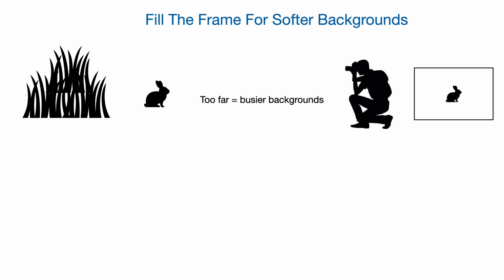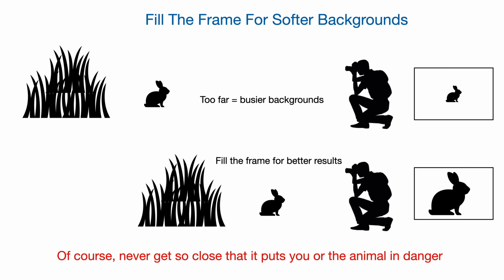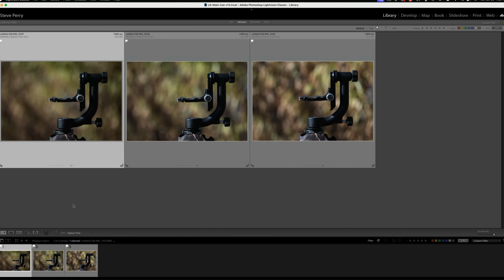Number 2, fill the frame. This tip and the next one kind of go hand in hand, but we'll start here. As you know, the farther you are from your subject, the deeper the depth of field. This results in less background blur, and less background blur results in, you guessed it, a busier and more disturbed looking background. In fact, let me demonstrate this for you.